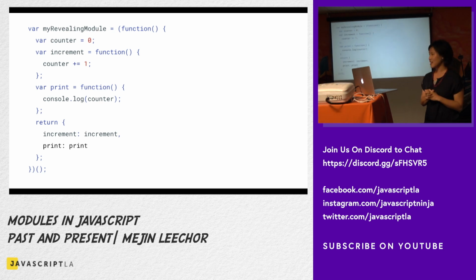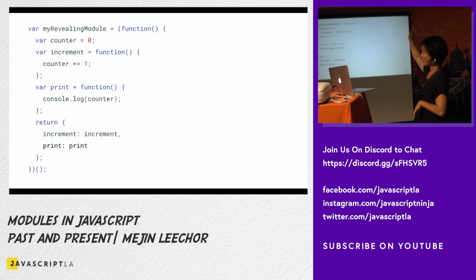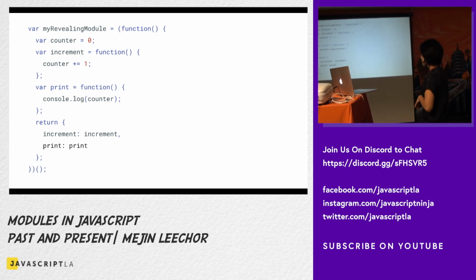Potential disadvantages of this approach. This was actually considered by people who were thinking about it one of the most fragile ways of implementing the module pattern. You might imagine that if you had some public variable that you were trying to change, say you were trying to reassign it after having declared it, and suppose you also had a private variable in here which somehow used or depended on that public variable.